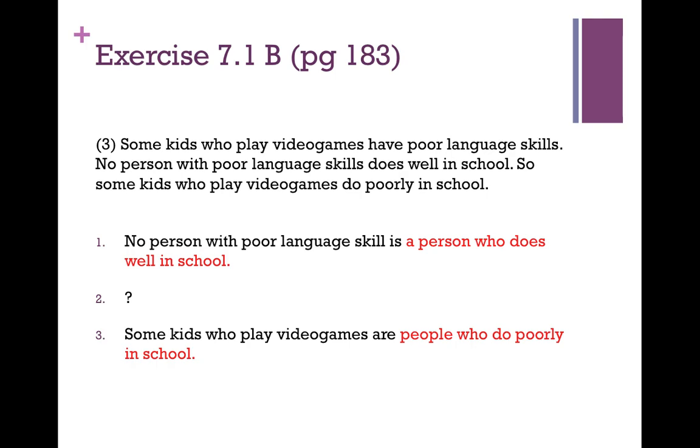So what we're going to have to do in order to get this argument to work is rewrite either premise 1, the major premise, or the conclusion in such a way that they are naming the same classes of individuals. And the way we do that is by obversion. We find the obverse of the premise. We could do it in different ways, but the obverse works in every case and it's probably the simplest. What we would do is find the obverse of 1, and find the obverse of 3. And I'll show you what I'm talking about.